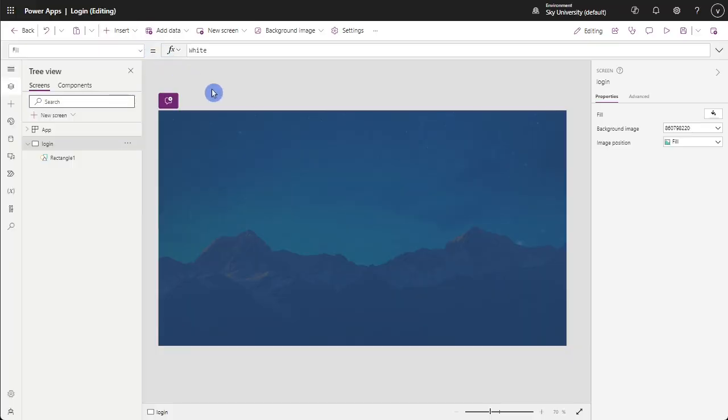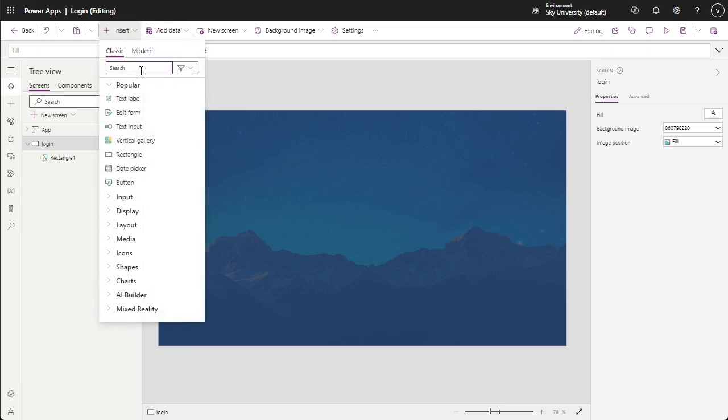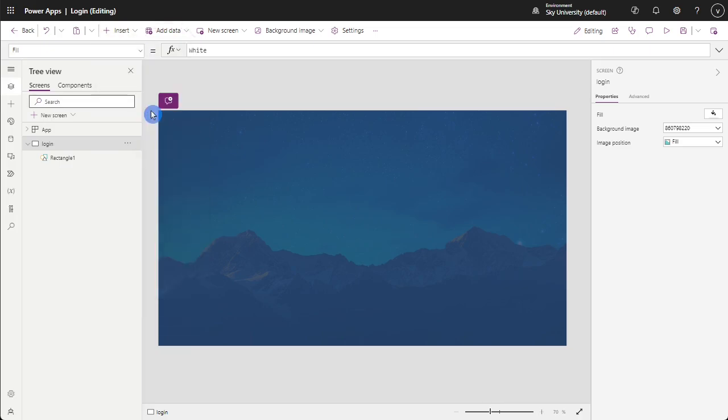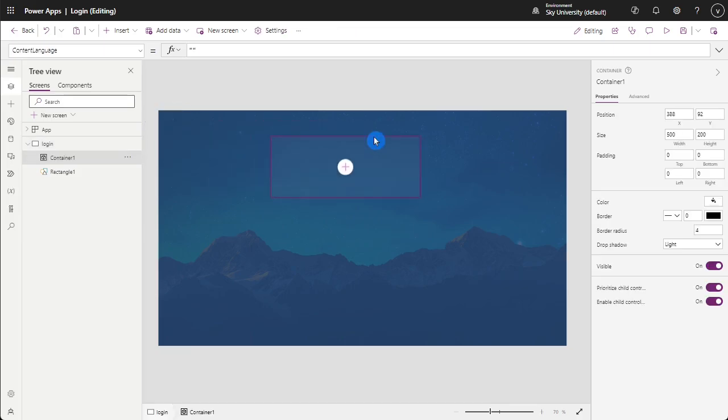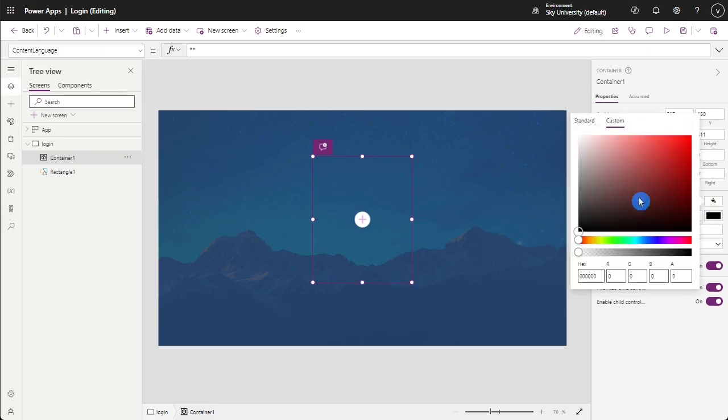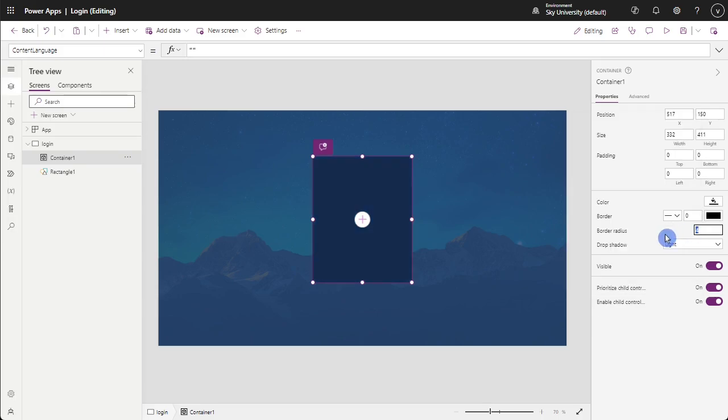After completing the background image step, we will now create our login form for our users. We will start by inserting a container in the middle part of the section. You can manually adjust the X, Y coordinates, including the height and width of the container. Do not forget that you have two options to adjust any element. The first one is by manually sizing and editing every PowerApps element, while the other one is directly editing the properties pane of the selected element. And then let us change the color fill with hex code 15284C and adjust the border radius and border color of the container.